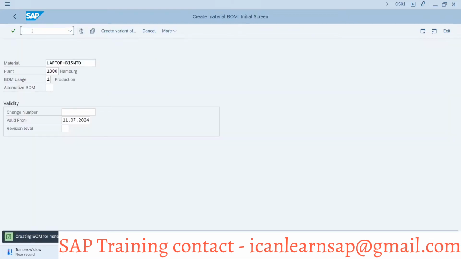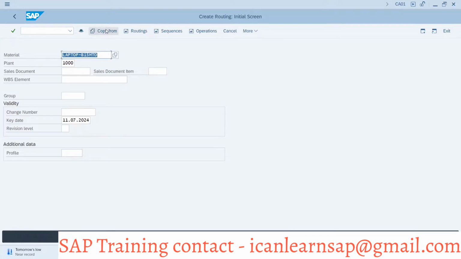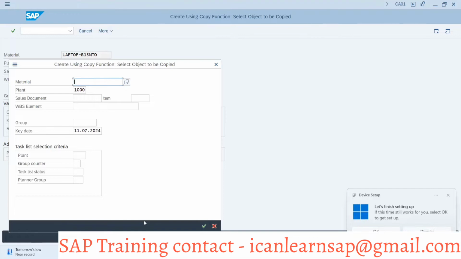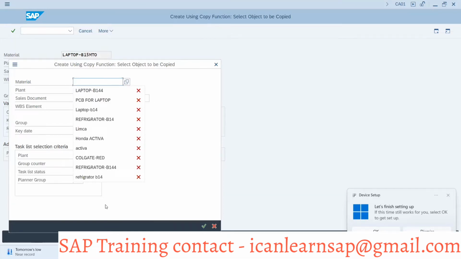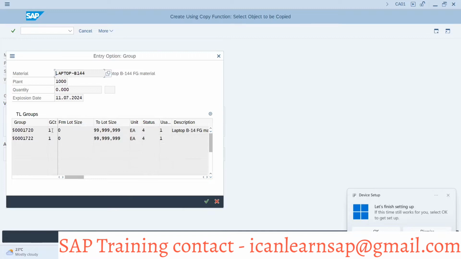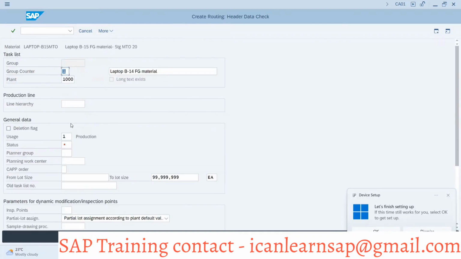Okay. Now I will create a routing, CA01, for this laptop B. Okay. Copy from routing. I will use material laptop B14, plant 1000, number 1. Okay. I will use this routing. Usage is going to be 4.